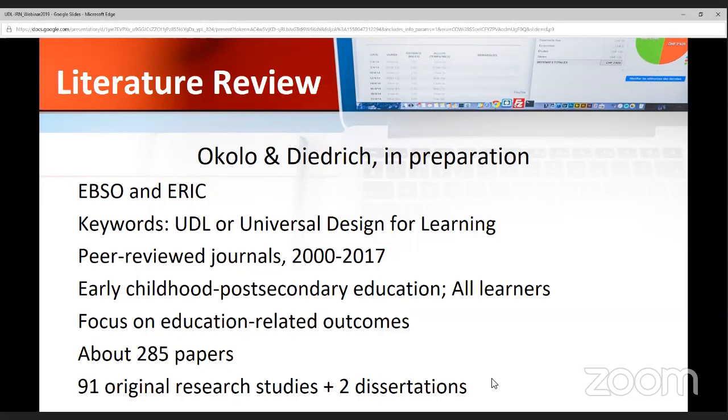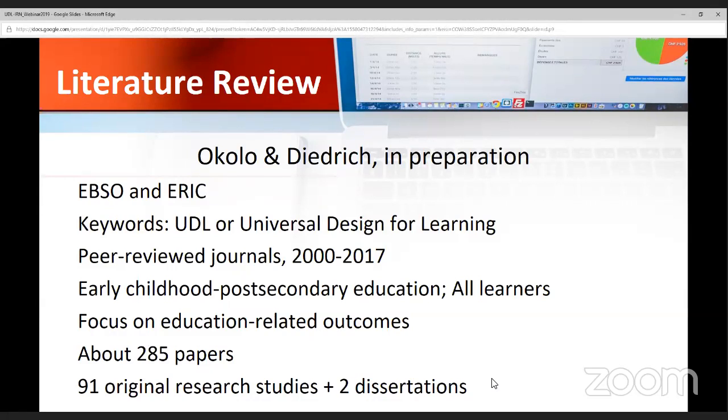But I will briefly mention that all the information that we present today is actually based on a review of published literature. We reviewed a lot of articles. It was a pretty comprehensive literature search. I think we reviewed all the articles published between 2000 and 2017 on UDL. And we didn't evaluate if it was actually the UDL that was described in the article. If the authors claimed that they implemented UDL, we reviewed that article.